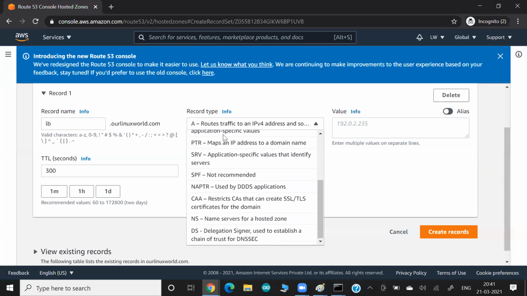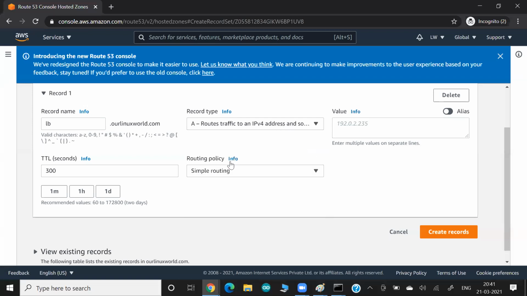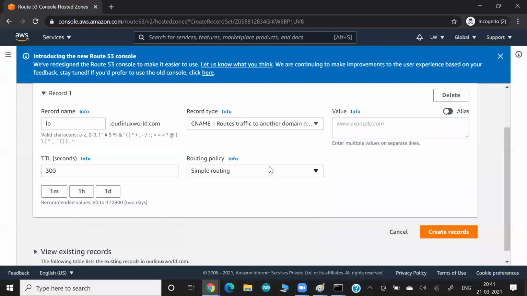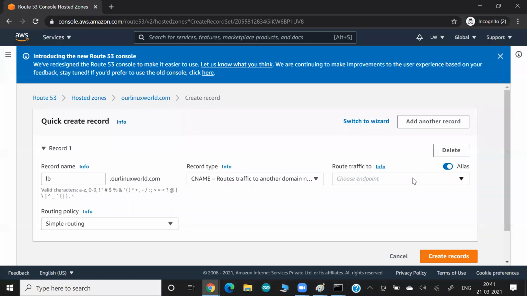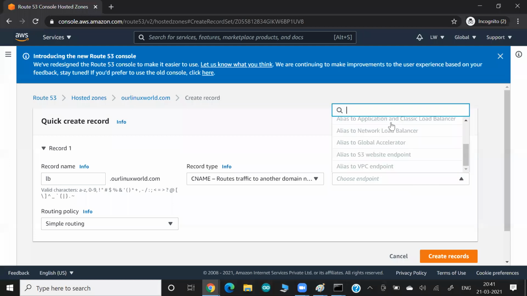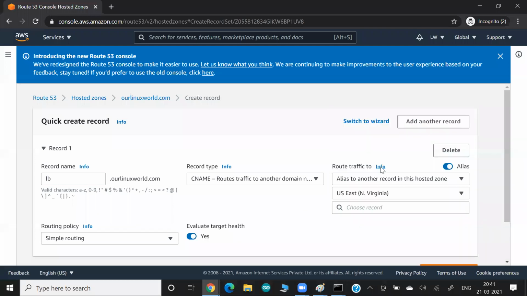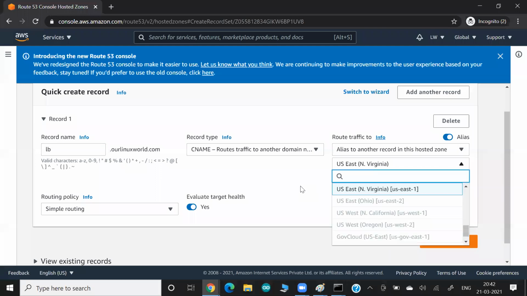It is an AWS resource. One minute, where is alias? A canonical name, and one minute, where is the option of alias? Yeah, alias. Because these are AWS resources, they know they can pick from other services, and this service I launched in Mumbai.